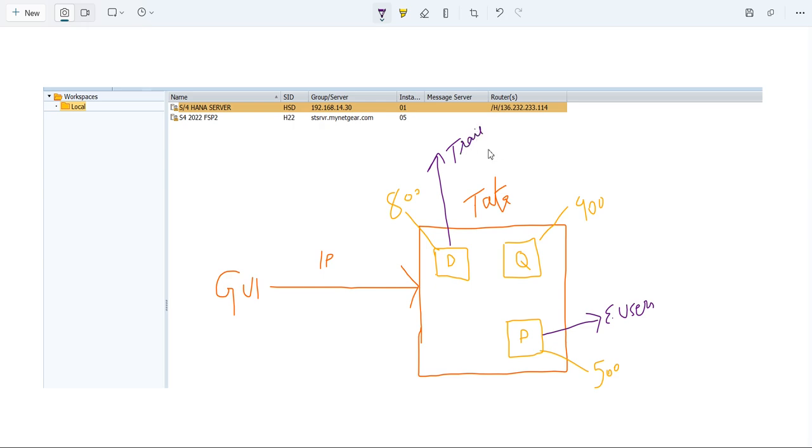Why? Because I need to do all the trials, and I cannot do that on the live pitch. So I need a space where I can do all the trial and error, because I have given a commitment. Already in the implementation methodology I told you, we have given a commitment, we have given the to-be section. So what are the things I want to do? I want to trial all these things, whether it is working or not, whether I'm getting an error. All these things I will try here.